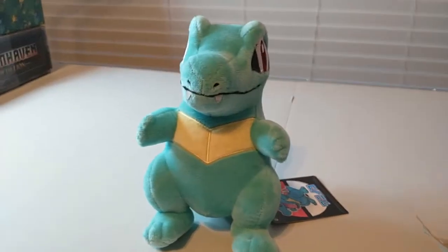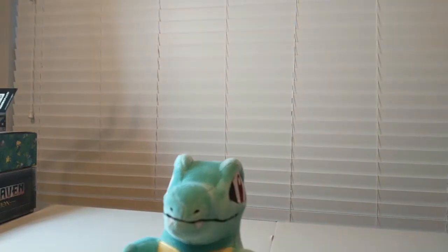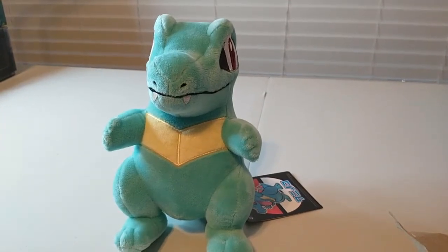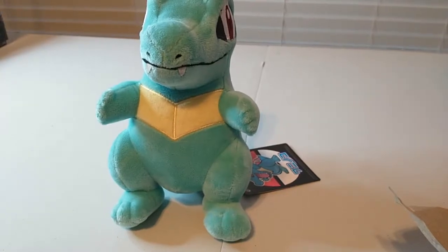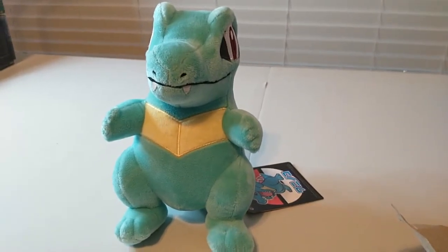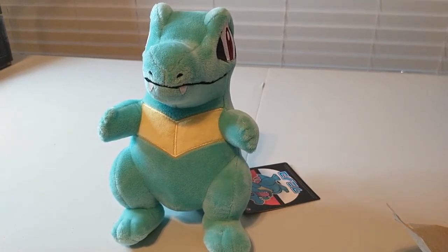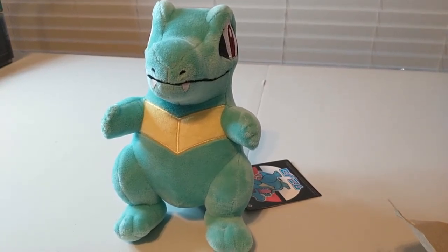Damn, this thing's broken. Oh, I'm just an idiot and I don't know how to work a tripod. That's the deal. There we go. Something like that. Yeah, it's a little too high. I need to get an actual camera because the webcam app that I have on this phone won't let me take advantage of the super wide angle.